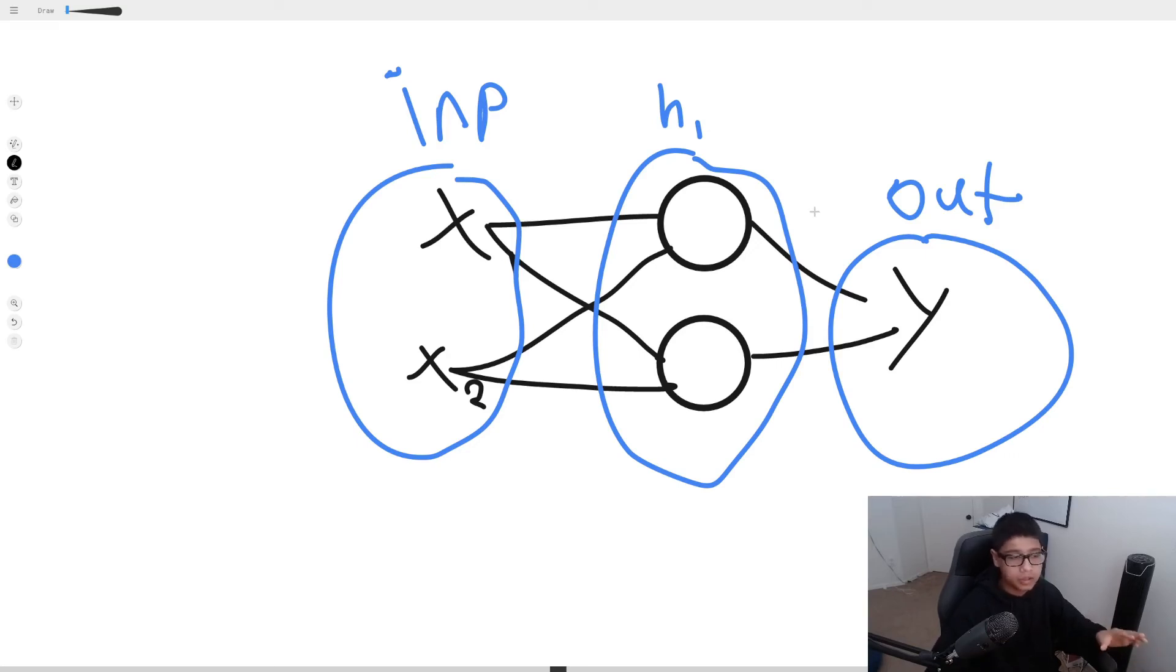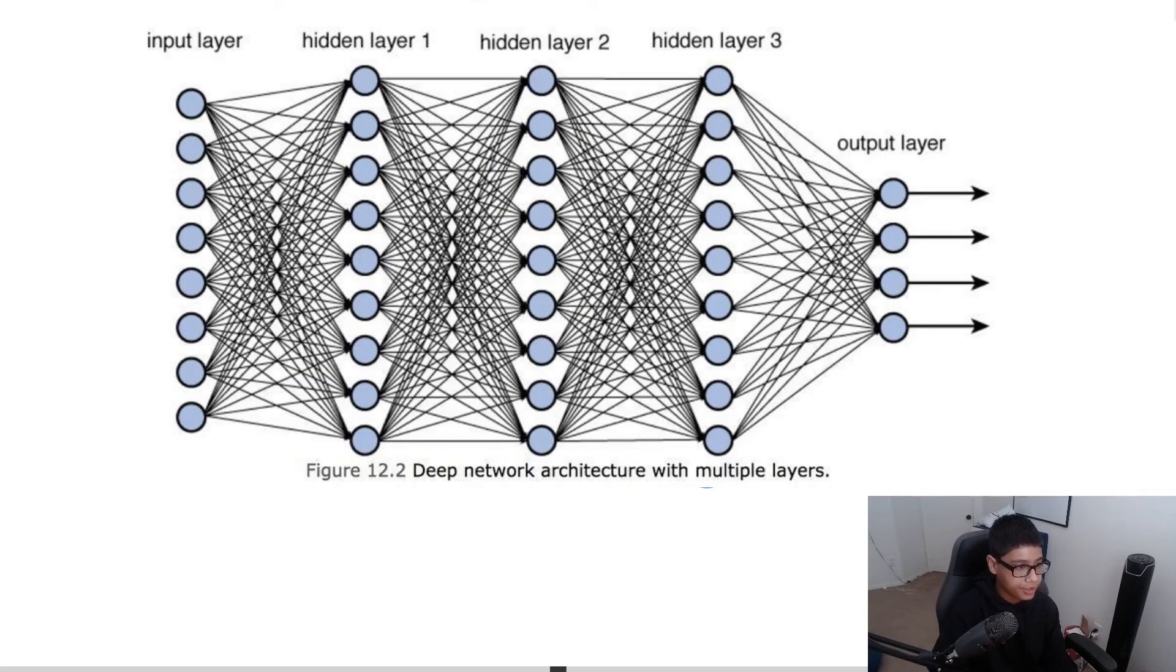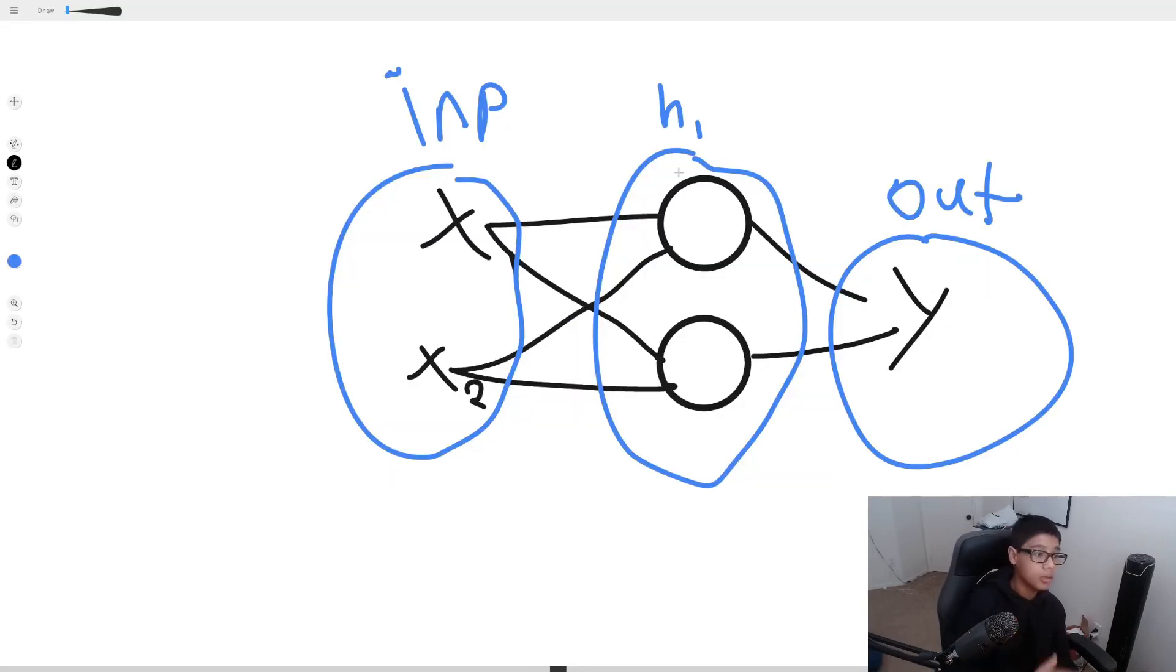Let's get into deep neural networks. So a deep neural network, or DNN, is basically the exact same thing, except with a lot more hidden layers. So normally, when you are using deep neural networks, you normally have a ton more inputs and a ton more features. It's more complicated, but that's when you use DNNs. So basically, you will have multiple of these hidden layers so that you can do more of those mathematical equations so that you can lead to a better accuracy in terms of the output.